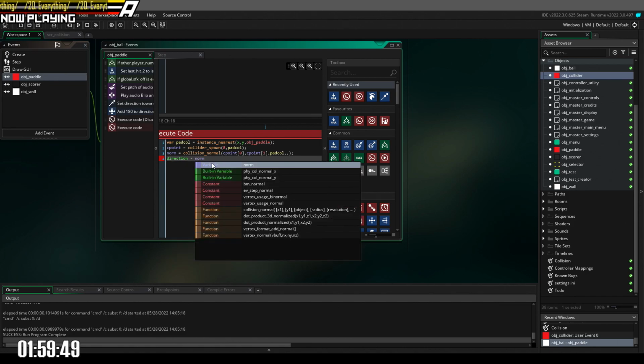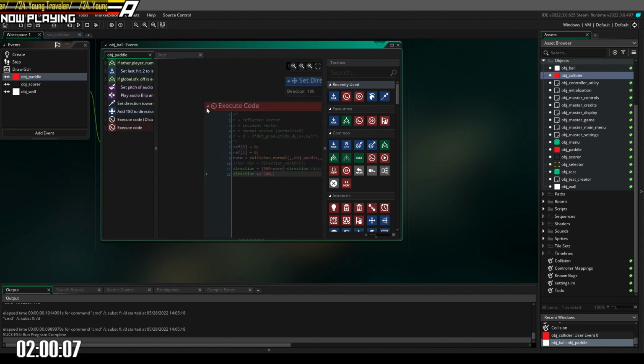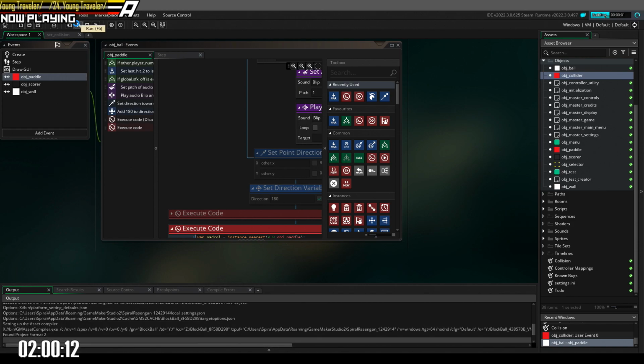Okay, so if it's 135 minus norm, 45, negative 45. So direction is equal to negative direction minus norm. That theoretically should work. Let's find out.